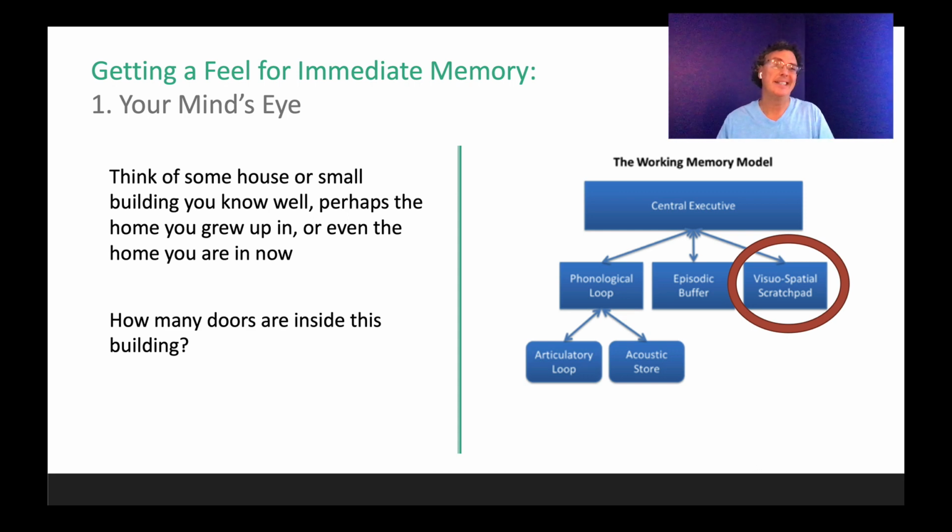So he ended up saying this thing called short-term memory and that other thing, or immediate memory, is actually a collection of processes that we can use and that we use to solve problems. Like, how tall can you reach sitting on a camel? And one of the things is this so-called visual spatial Scratchpad. This place in our mind where we can kind of imagine things and combine things, but more visual sorts of stuff, which are really great for visual problems, like how many doors are inside a building. Okay, so that's one of the things that's there for us. Let me give you just one other example, to give you a feel of how you might use that.